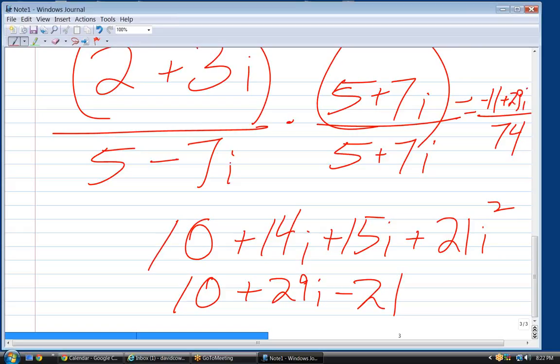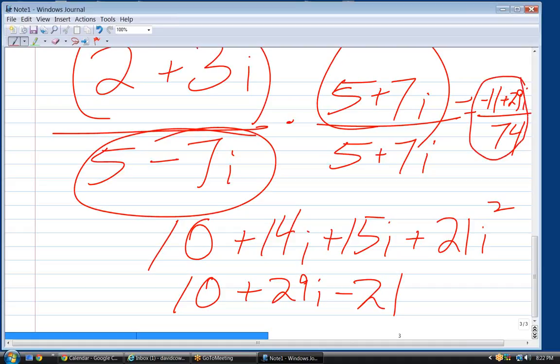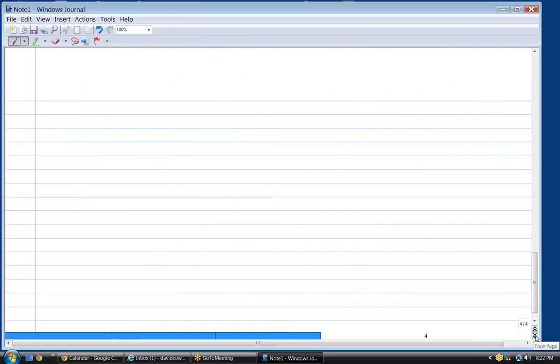So we've taken the imaginary denominator and gotten rid of it. We still have an imaginary numerator, but that's okay. You can't get rid of the i altogether. But we switched it from the denominator to the numerator, and that's all we need to do. And there's our answer. So the processes of imaginary numbers are really fairly simple, and there's really only one other thing you need to know.